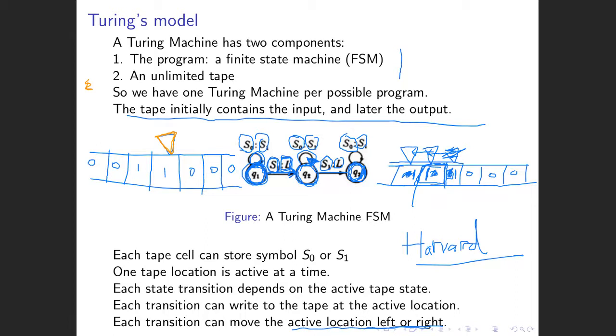Okay, so let's try that out then. So we're in state 1, doing it in orange this time. This time we can see a 1, can't we? So we've seen this 1. That means we're just going to go left. So now we are here. All right, now we're in state 2. We can see a 1, so we're going to go here. Now we're in state 3 and we can see a 0. So this time we're going to go this way, and that means we're going to rewrite that as a 1.